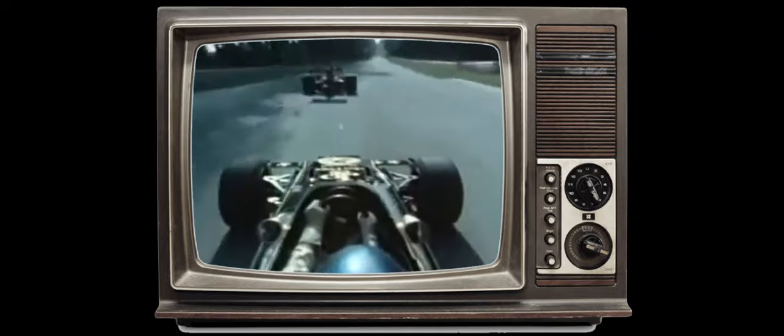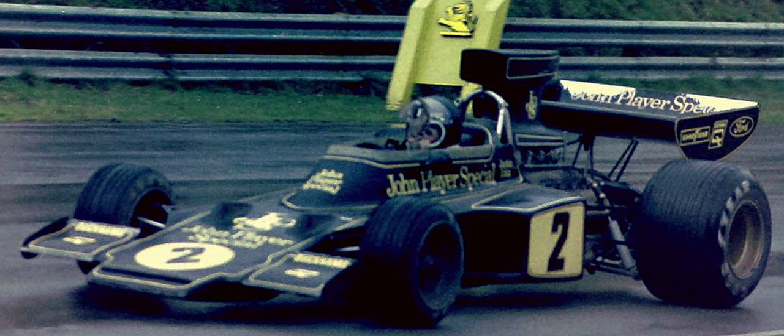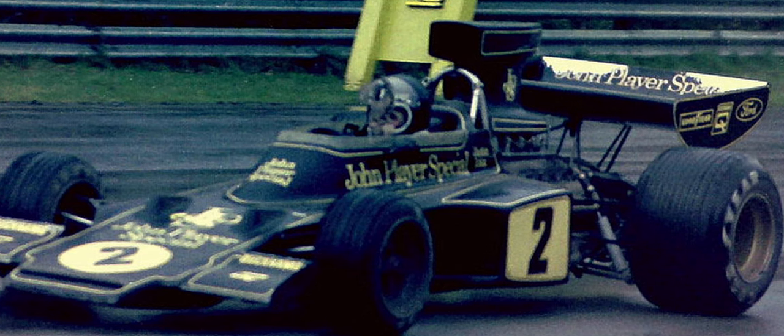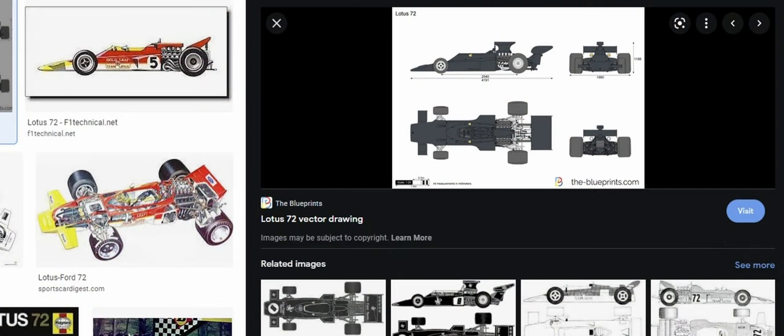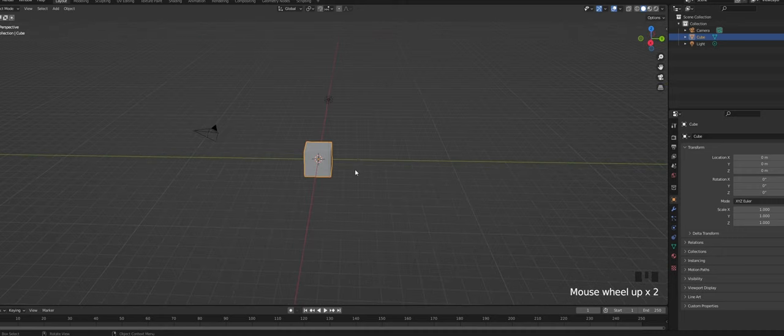It was in this car, the Lotus 72, the car to bring the defining shape to all future F1 cars. It has the side pods, it has the overhead scoop, it has the wing hanging over the rear main compartments of the body. To start making this though, I'm going to go steal myself a picture. Yoink! And into Blender now.